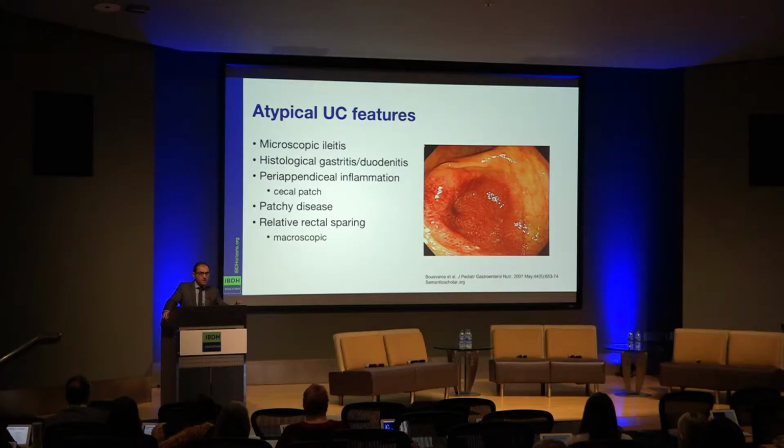of fistulizing disease. So again, the message here is that a lot of these features could be blurry with some exceptions. What I wanted to focus on in this slide is what are the atypical features that you could see in ulcerative colitis. One example is when you look into the terminal ileum and you do not see disease, but the biopsies come back to state that there's microscopic ileitis or acute ileitis or focal acute ileitis without mature granulomas. And that's still not necessarily a Crohn's feature versus ulcerative colitis versus some backwash ileitis.